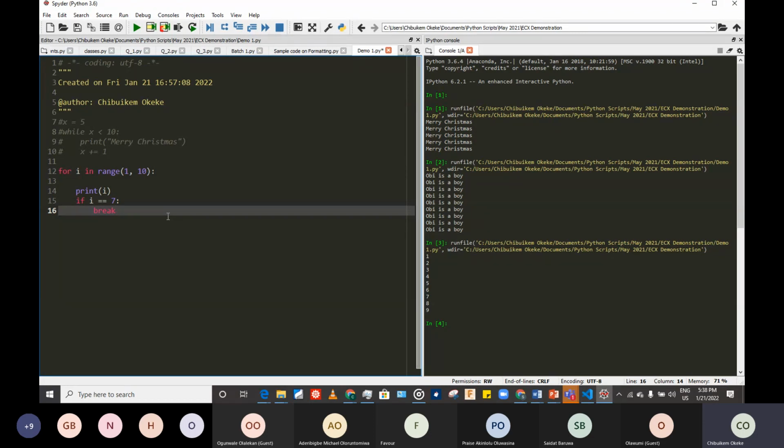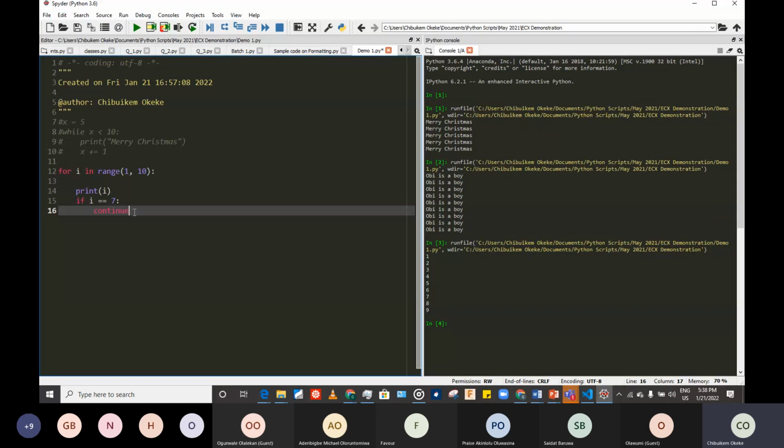What it means is that, let me just use the same example of continue here. When i is equal to 7, if I say continue, it means that the iteration that should have run after this line, this continue statement, will not run.